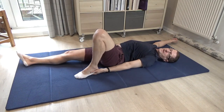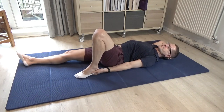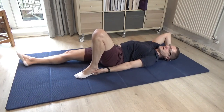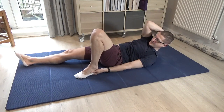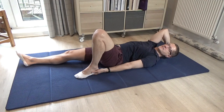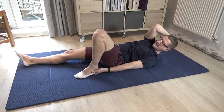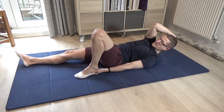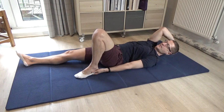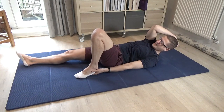Stay then with the pelvis down, bring the right hand behind the head, lift the elbow a little bit towards the ceiling, and lift and lower the head a few times with the assistance of the arm, as if you're looking towards your left pocket, using the out-breath to help you. Don't strain to do this. If you can only lift the head a little bit, that's absolutely fine.